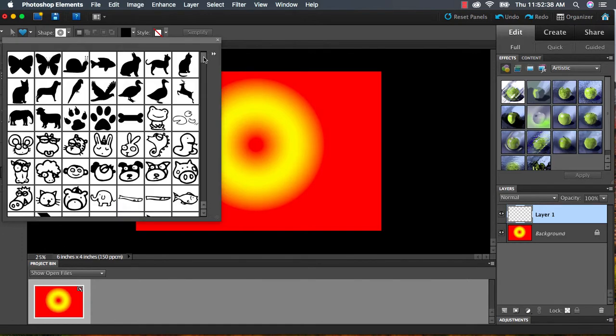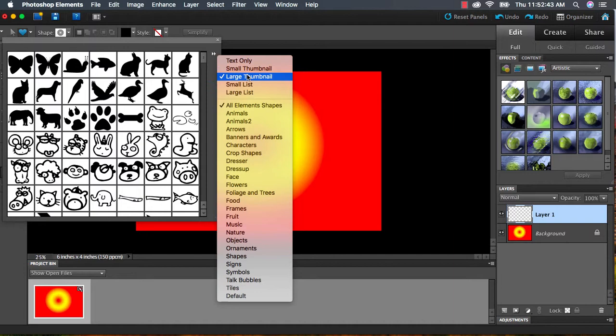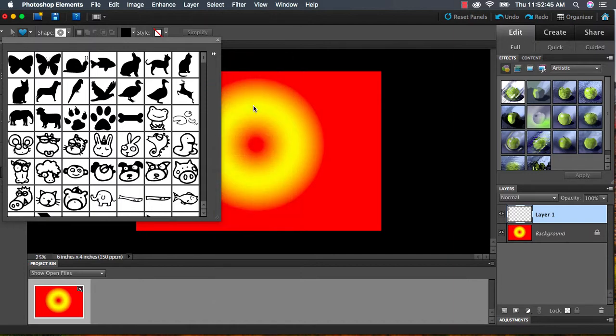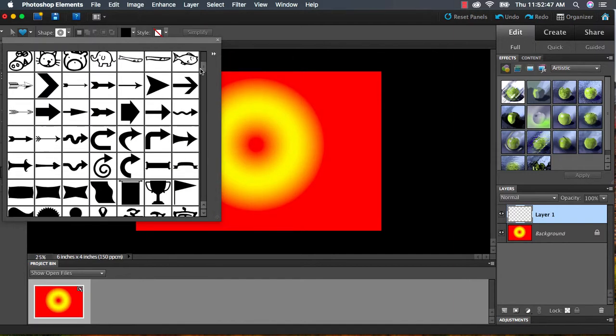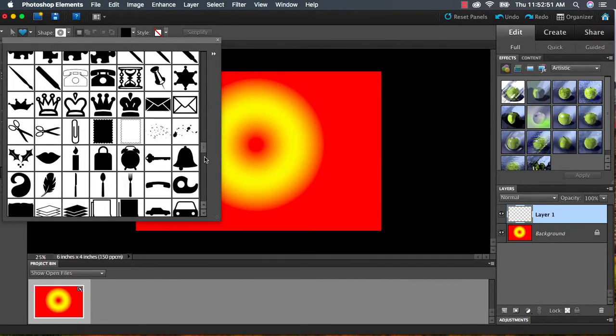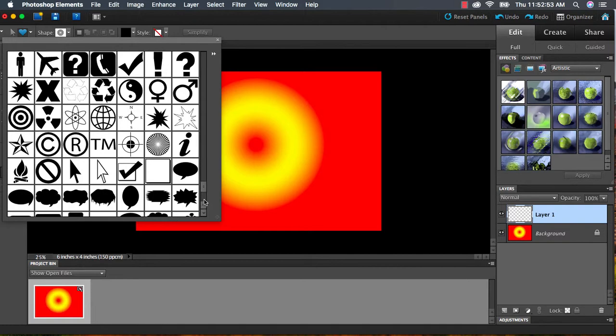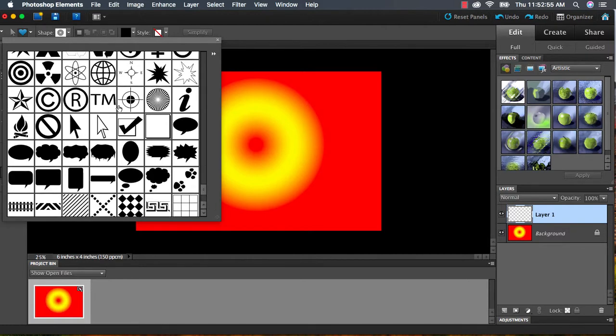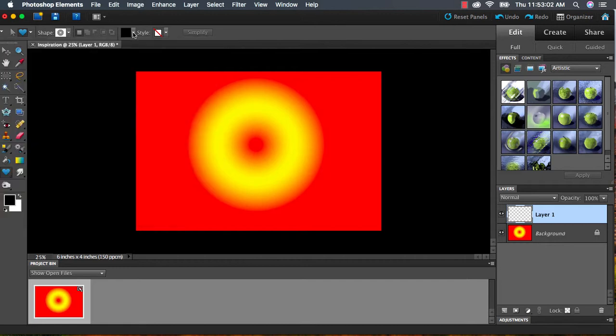I'm going to click down on the drop-down menu, and if you don't see all these shapes, if I click on these two arrows, I'm going to click on the All Elements shape, and I can see all the different shapes, a cute kitty, goats, flowers. I'm going to scroll all the way down, there's a cross target. I'm going to click on this one. This one's called Registration Target 2. I'm going to choose the color, I'm going to make it white.